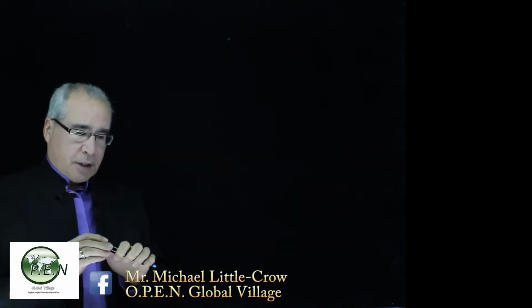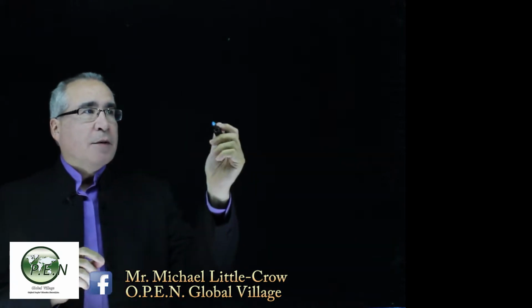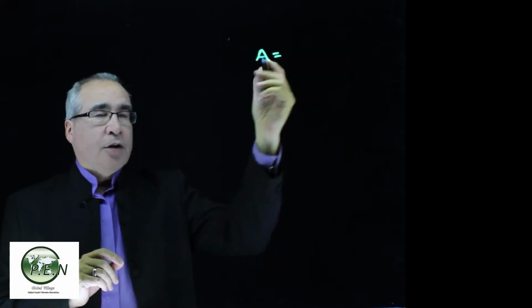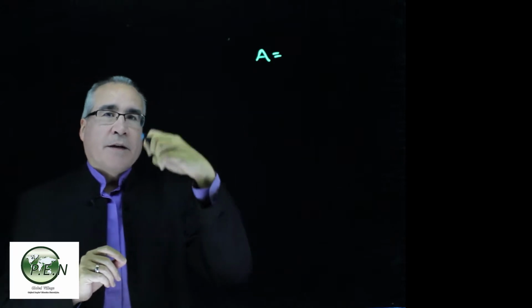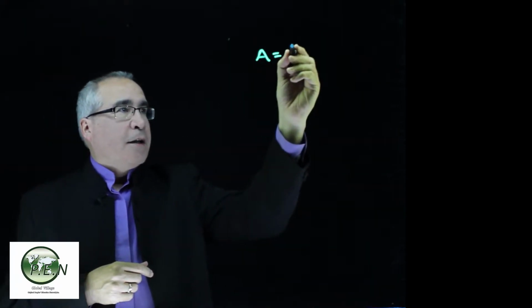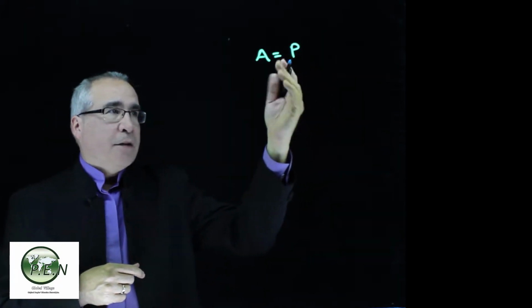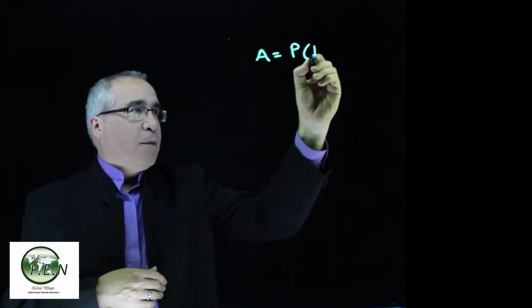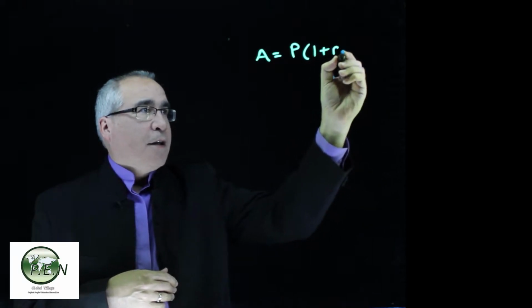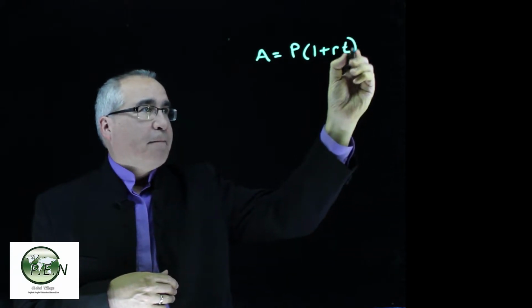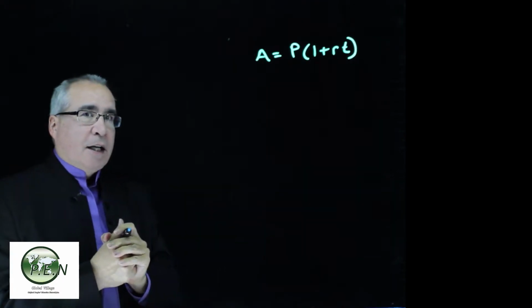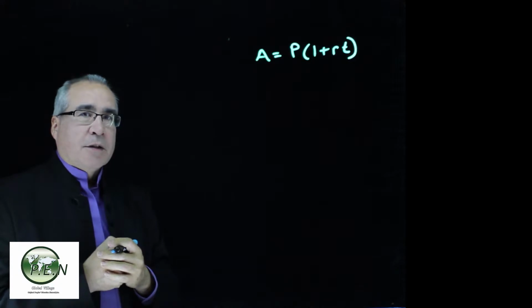So for this particular type of question with simple interest, we're dealing with a formula where A is the accumulated value. So this is the value we will have at some time in the future. We take the principal value, what we deposit, our savings, we multiply it by 1 plus the rate times the time. Okay, so that's in the textbook. It explains all the details about it.